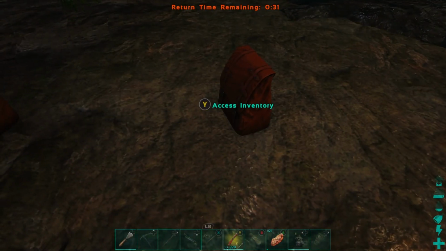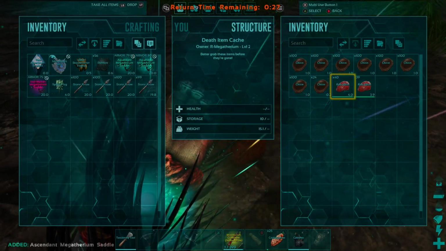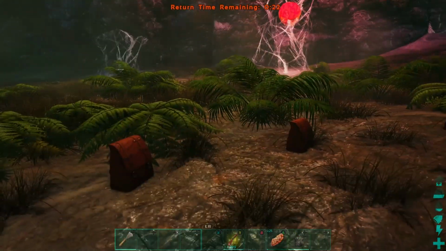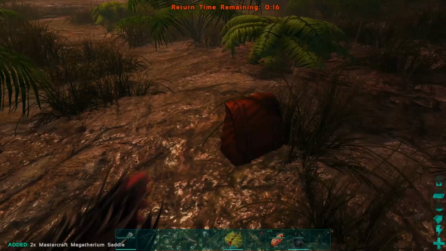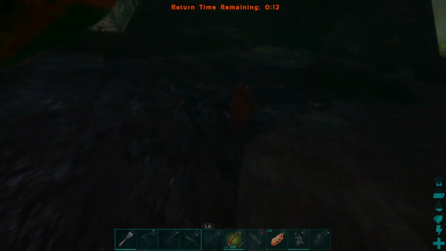Urania. Urania. Megatherium. Yeah, 79. Urania. Urania. Alright, we'll have to take a quick look at once we get out of here. I think that's all of them. Maybe not.